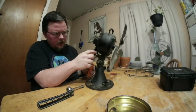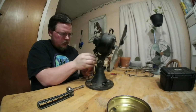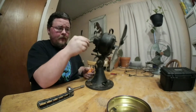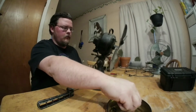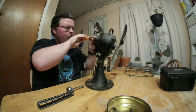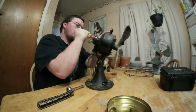On this oscillation arm, some of these fans, I think GE is one of them, these screws will actually be left-hand thread. So if you're taking your old fan apart, be careful that this oscillation screw is not left-hand thread. That's off.